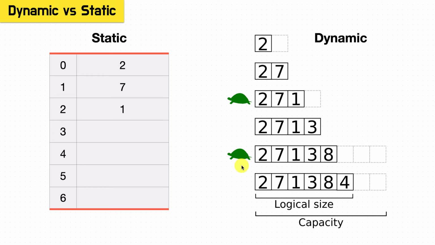And then you may wonder, how is pushing an item constant time if we have these O of n operations to increase the size of the array? And this is a concept called amortized time. And what happens is, most of the operations are constant time. As long as we have available space, we can push in constant time. And then on a very rare occasion, especially when the data structure is large, we have many items in it, we very rarely perform this O of n operation.